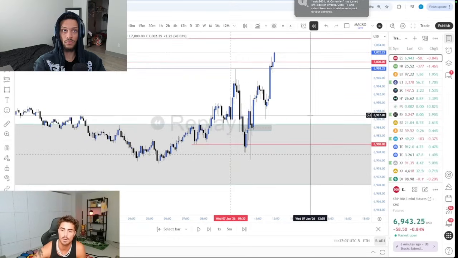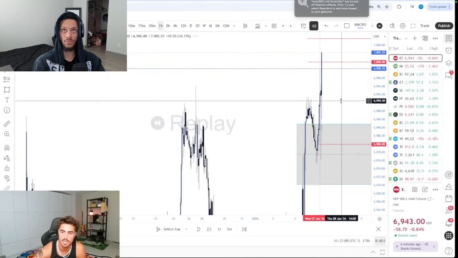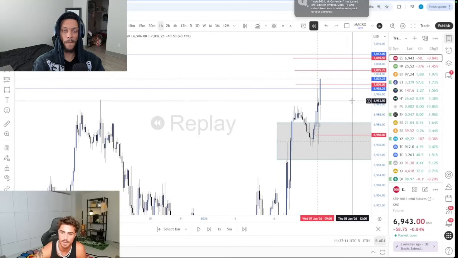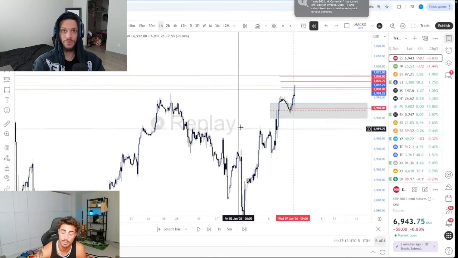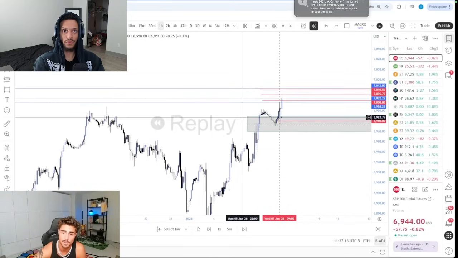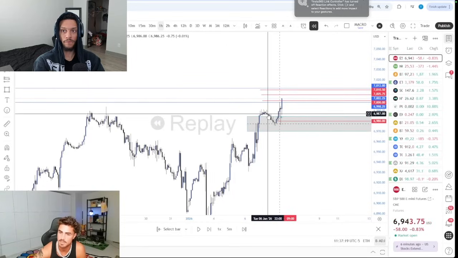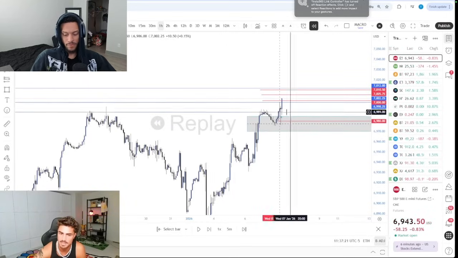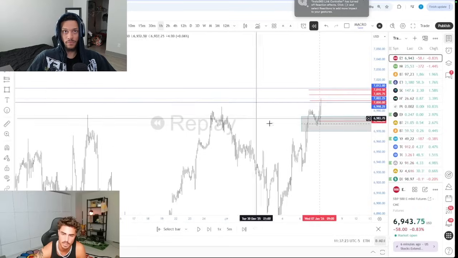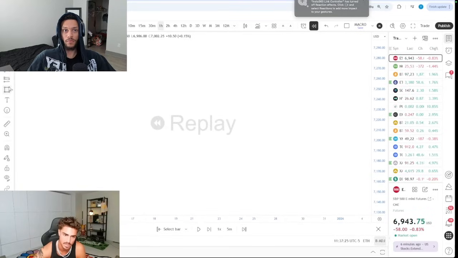Again, we are looking at the current draws on liquidity and where price wants to go, right? In this case, what were we in? We were in an uptrend on the 4-hour. We were pushing into a fair value gap. So what do we expect price to do? We expect price to respect this fair value gap and push past these highs and take out other draws on liquidity over here. Because again, how does a trend move?